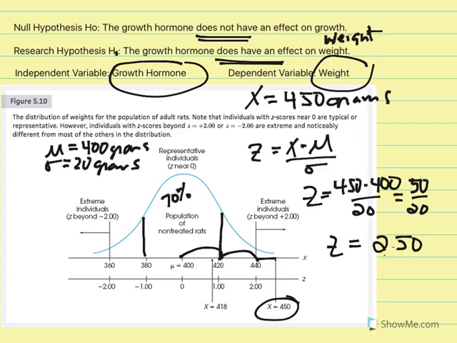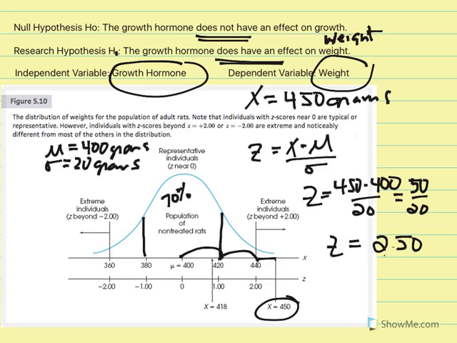The research hypothesis indicates that the growth hormone will have an effect on weight. And because the weight of this particular rat was significantly higher than the norm, outside of that common region, we would have support for that. Whether we reject the null hypothesis is contingent upon conducting this research on a sample. We wouldn't draw these conclusions by using one data point, but this is just an illustration of how we would convert an X value into a Z-score to understand this idea of noticeably different.